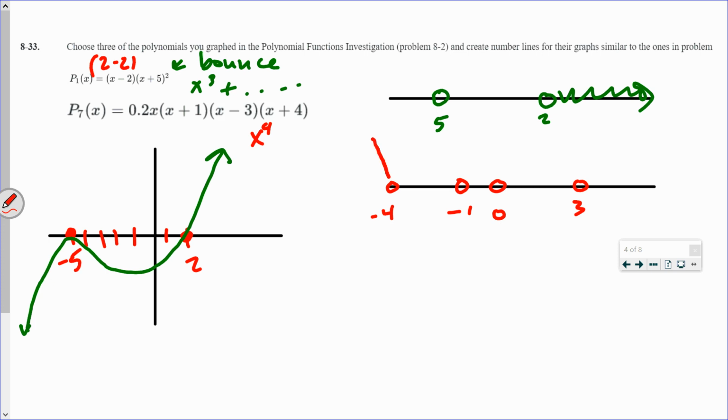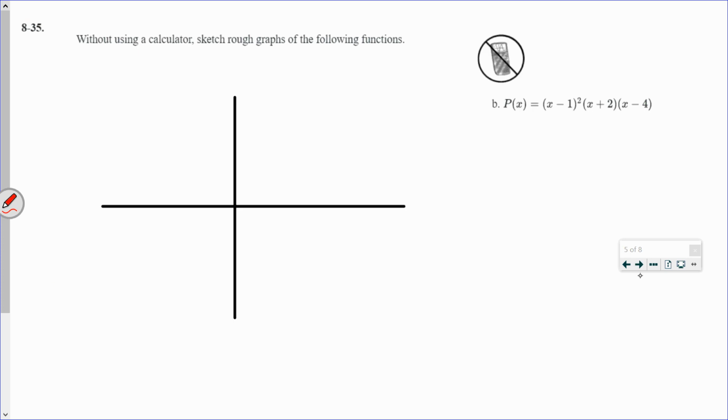Since these are truly x-intercepts, I have to go through, through, through, and through. And then I would just shade wherever I believe that it's above. Well, it's above over here, it's above between here, and it's above to the right over here. So that's how we can make a number line to say, hey, when is this greater than 0? Now moving on, that's eventually what we want to try and see that you can do without your calculator.